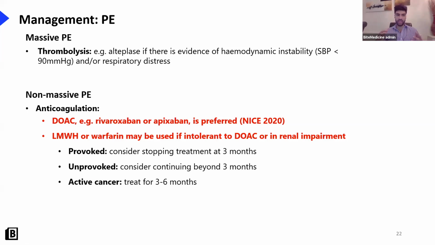Some of you might be thinking, what is thrombolysis? How does it differ from anticoagulation? So there's always three things when you think of trying to break up clots or prevent clots. Antiplatelet agents act on the platelets and stop the platelets sticking together, and that's something like aspirin or clopidogrel. You have anticoagulants, like low molecular weight heparin and a DOAC. DOAC stands for direct oral anticoagulant. These act on the coagulation cascade and they inhibit various coagulation factors, depending on what specific agent you use.